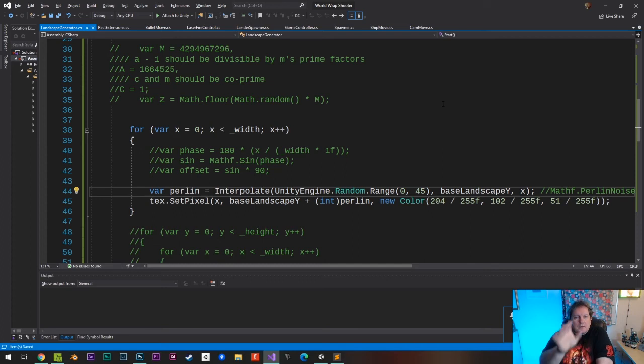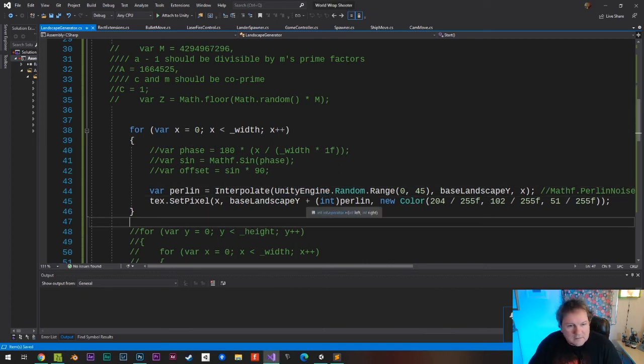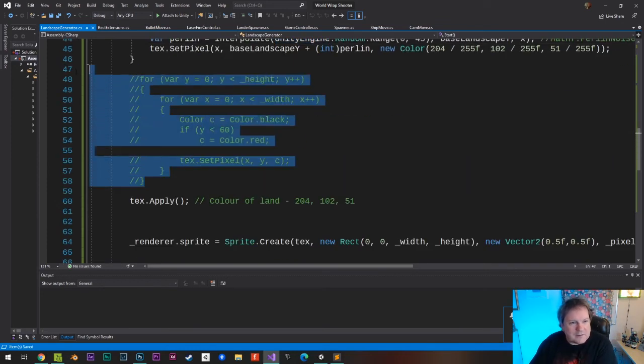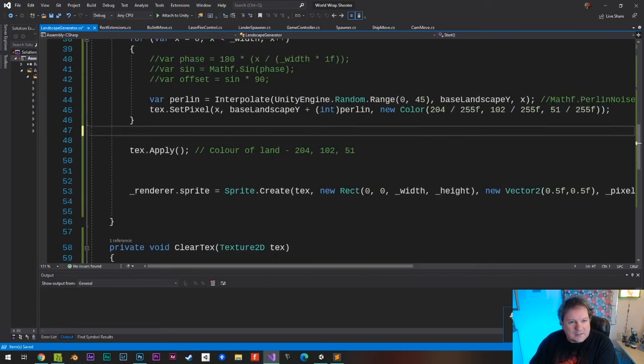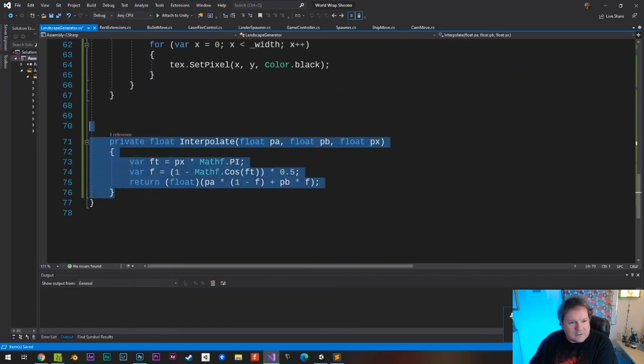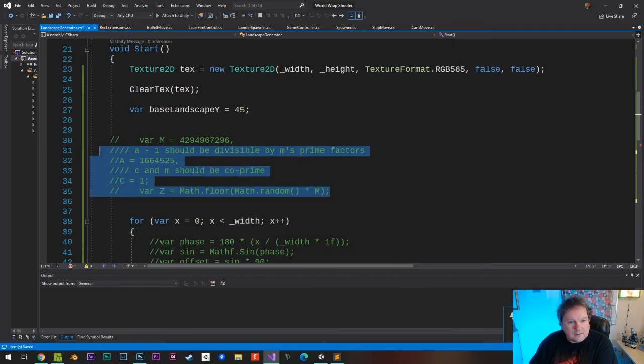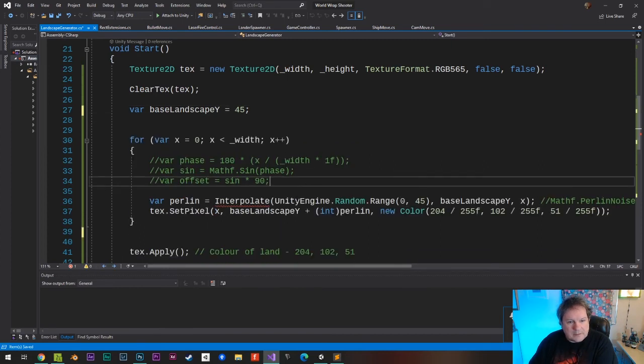All right, I think we know where we're going with this. I'm going to take some time offline and figure out this Perlin noise generator, and then I'm going to come back once again into the breach. There's so much commented out code. Let's get rid of some of this. So let's get rid of interpolate there, and let's get rid of that there.